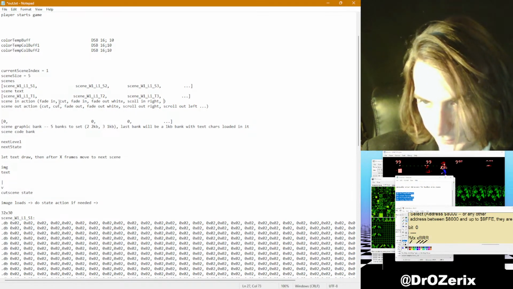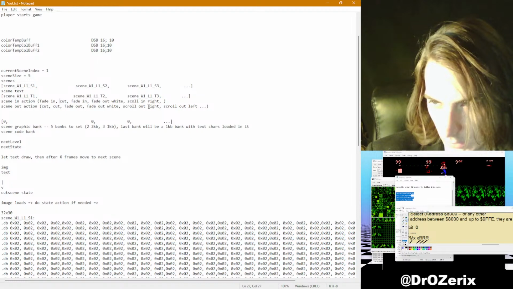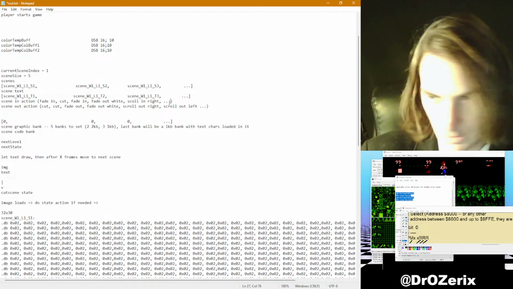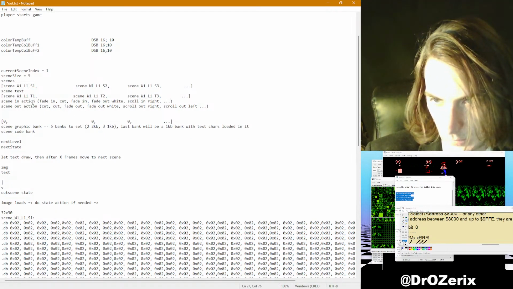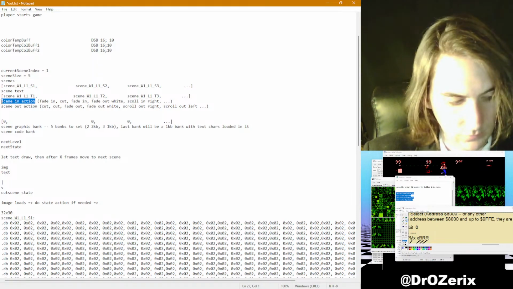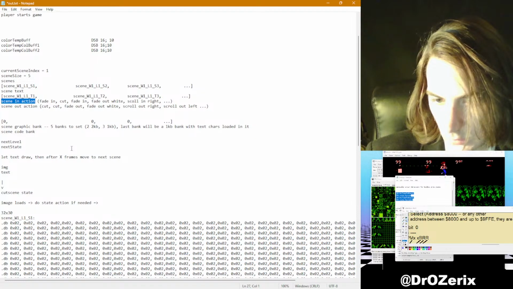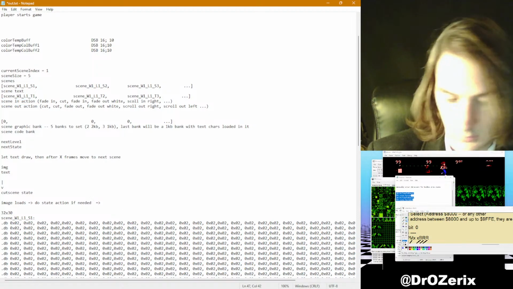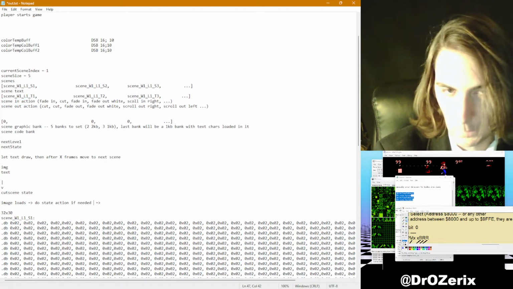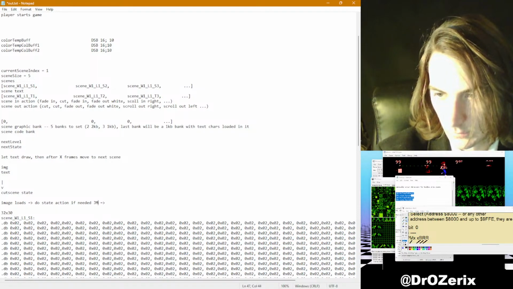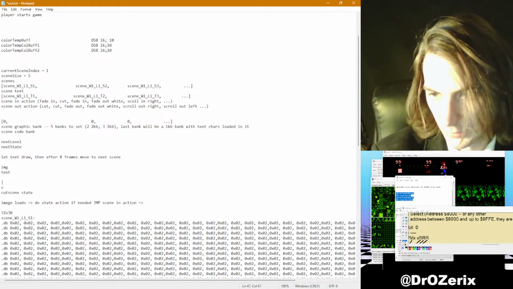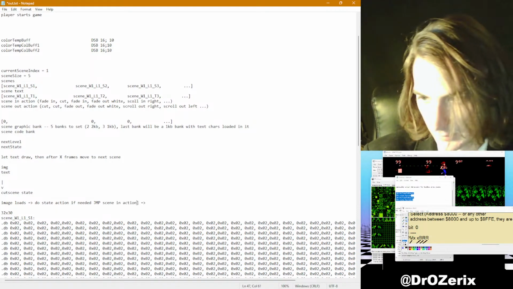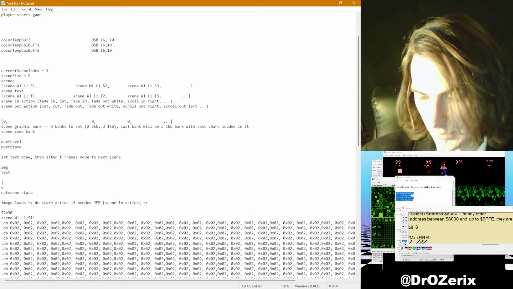Image loads. Just jump to that. Just do that.